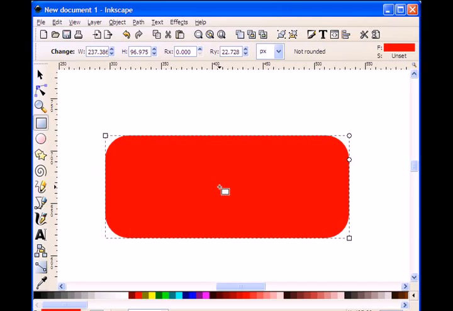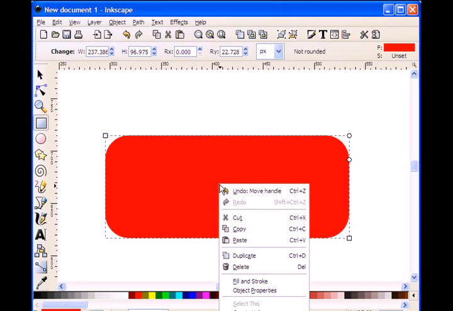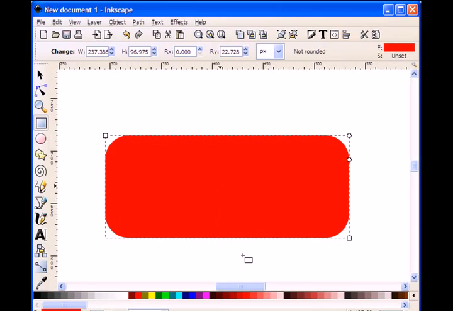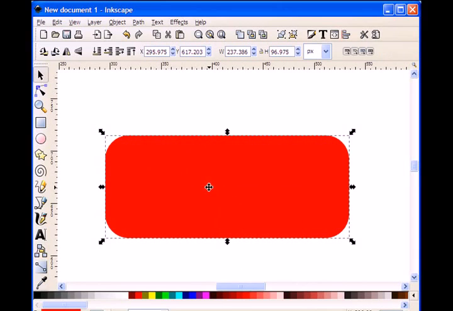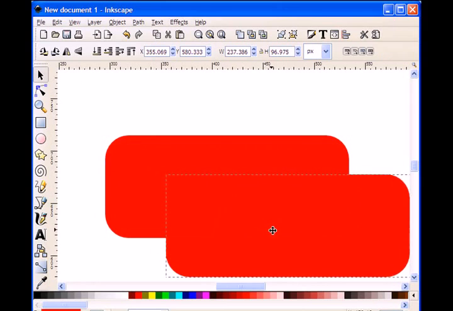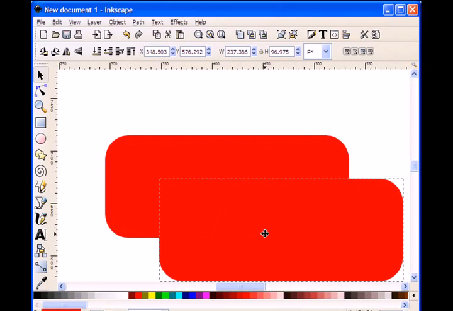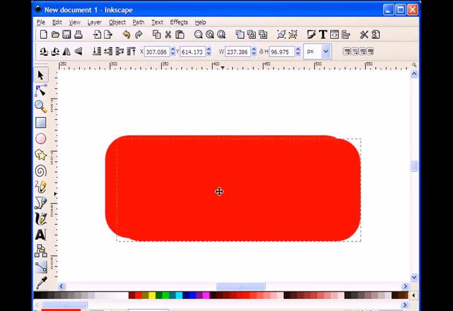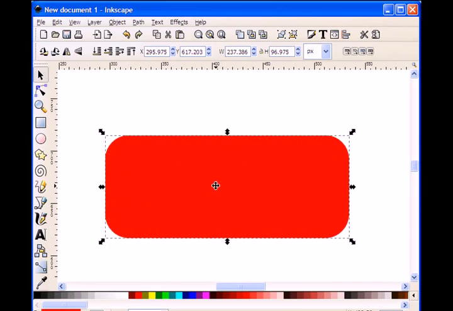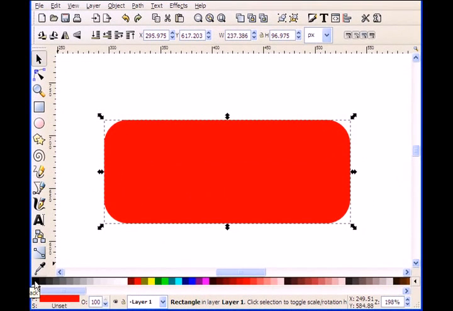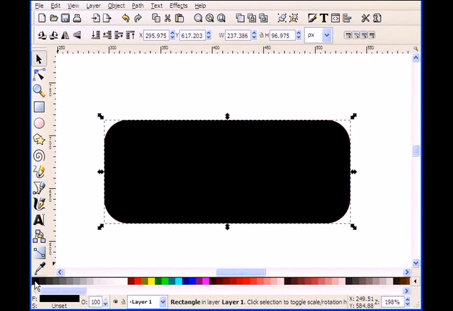So to do that, I'm going to start by clicking the right mouse button, and I'm going to select duplicate. And so what that did is it made an exact copy of the button and placed it right on top of it. So to show you this, I'll go up here to the select tool, and I can move this copy that I just made off to the side so that you can see that I now have two of them. So let me put this back into place now. Now I'm going to go down here and I'm going to change the color of this top button to black.